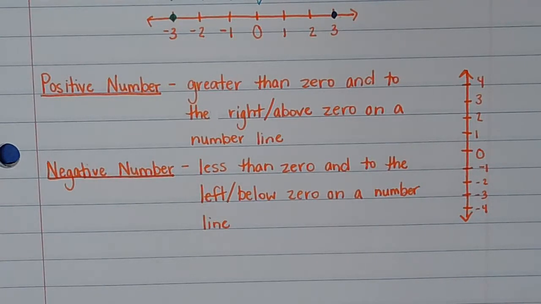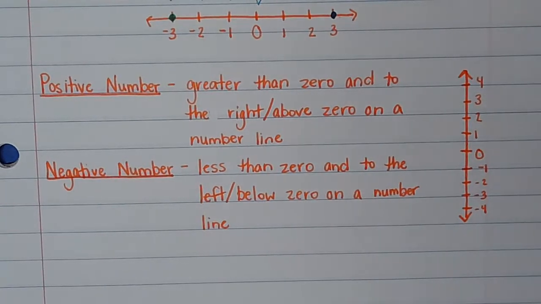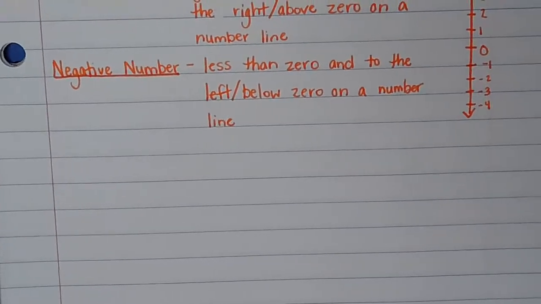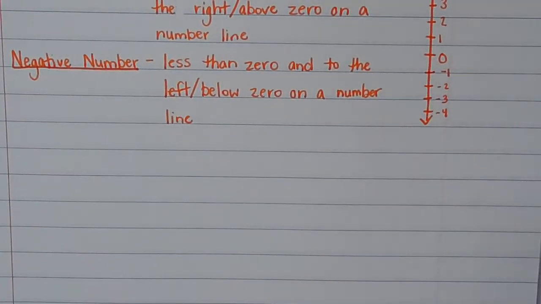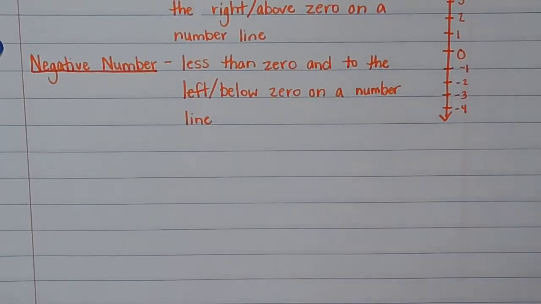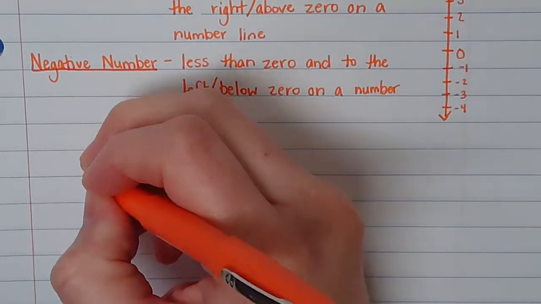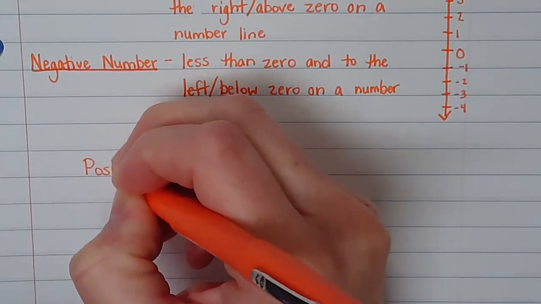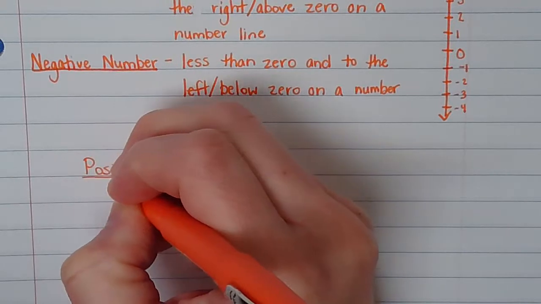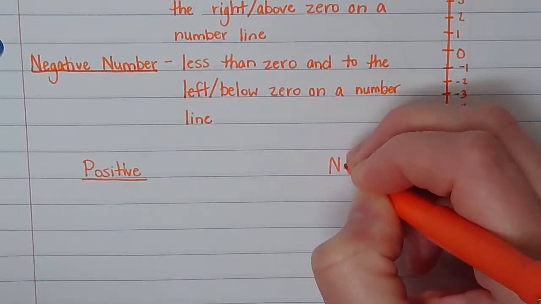You're going to come across some words in problems that are going to let you know whether they're talking about positive or negative numbers. Obviously, a lot of times when you're working with a negative number, there'll be a negative beside it. But sometimes they might just put it in a sentence and there might not be a negative in front of it. So here are some keywords that you're going to need to know. We have a positive list, and then we'll make a negative list as well.